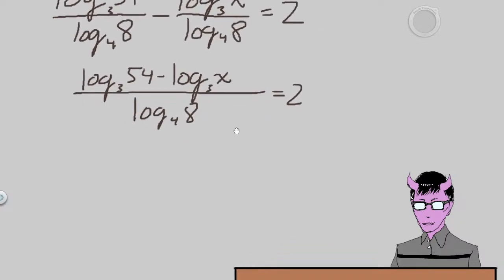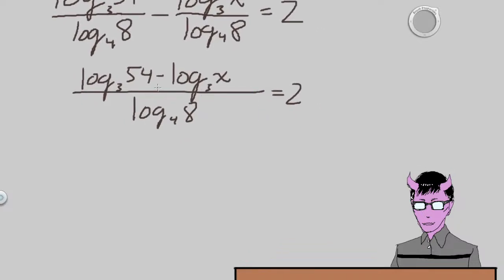So a few things we can do to make the situation even nicer. We can multiply this to both sides, tossing it to the other side. Because typically, when you work with log functions, you want to isolate the bases. Keep the same bases together, and then the bases that are not what you want, you just toss them over to the other side, or you try to rework them using change of base rules. I don't think we need to use change of base for this problem, but we'll see. So again, we're going to multiply this to both sides, and then we're going to condense these two terms together.